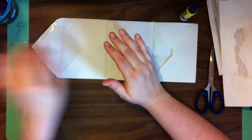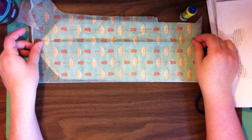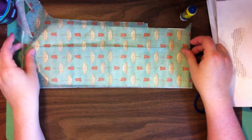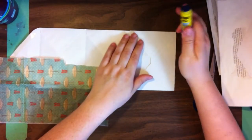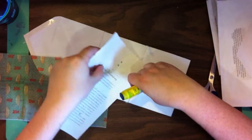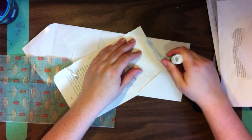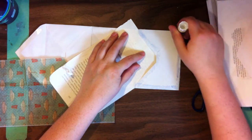And then this side. So this side, again, see there's enough of this napkin to cover the whole of this side. So shall we? Shall we try? All right, so here's where you have to be super careful. If you're thinking ahead, you could put a glue page in your envelope so that if you over glue, you're not going to glue on the inside part of the envelope, which is, you know, smart. So let's do that.